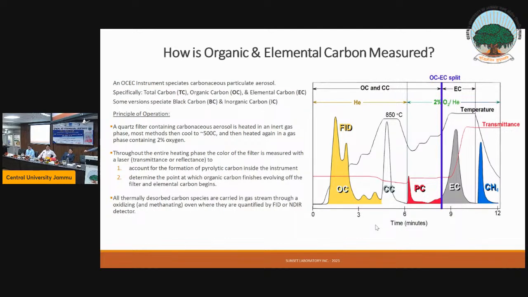And so there are CO2 detectors, NDIRs that we use, and you can also quantify methane. We do that through an FID. There's a second conversion oven in the instrument called a methanator, and that's a pretty popular method. The instrument that we'll see today has a methanator on it, so you'll see a little box sitting on top with a methanator oven and a small chimney where the FID exhaust comes out.